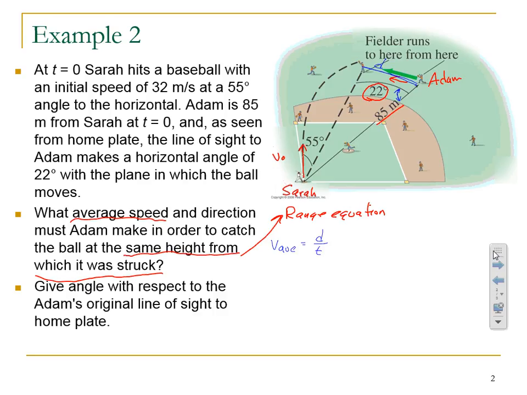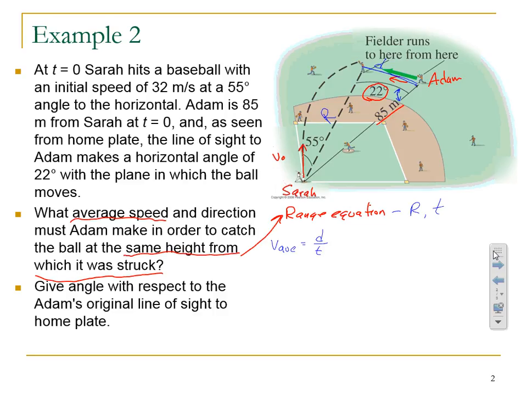And we're going to use the range equation to figure out R. R here is going to be the distance that the ball travels along the ground. And we can also use that to figure out the T. We're going to need R to figure out D, the distance that Adam needs to travel. We use law of cosines or law of sines to figure that out. Okay. So in order to get D and T, we need R and T. So let's use the range equation.